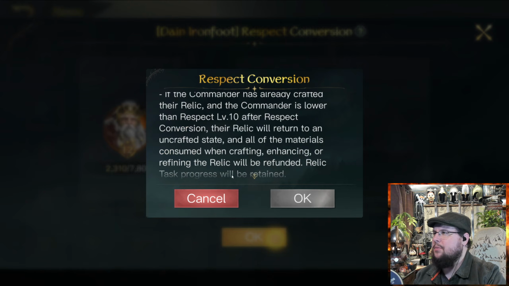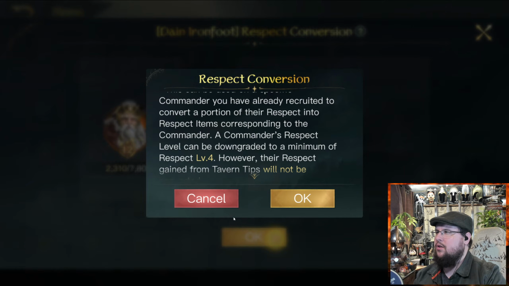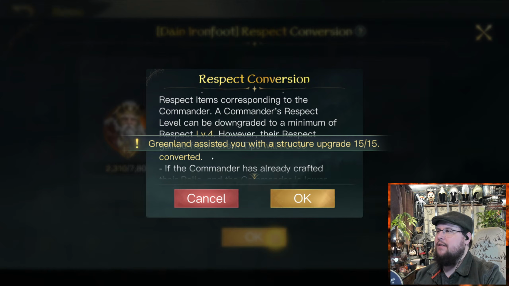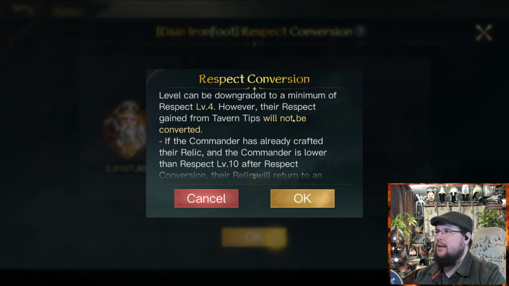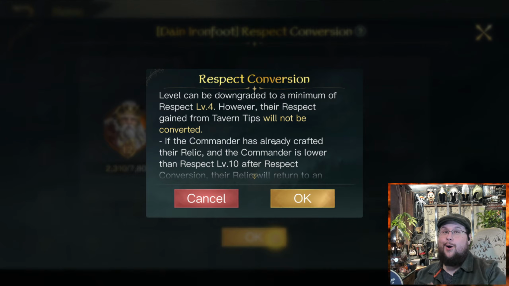All right, and again, we'll double check here. It says, again, that a corresponding commander's respect level... however, their respect gained from tavern tips will not be converted. So does that just mean, though... I think that just means that it will keep it at the end. I don't think you lose it. For example, let's say you earned more than level 4 on respect through tips on taverns, which would be insane. It's really hard to do. But you wouldn't be able to go down past wherever that's finished full, I would assume.